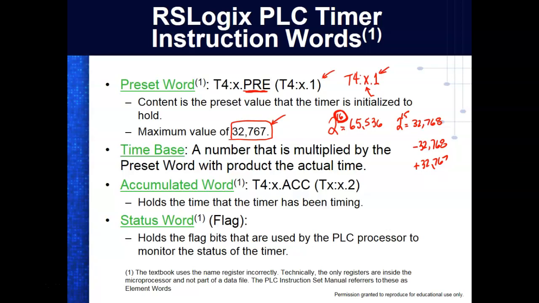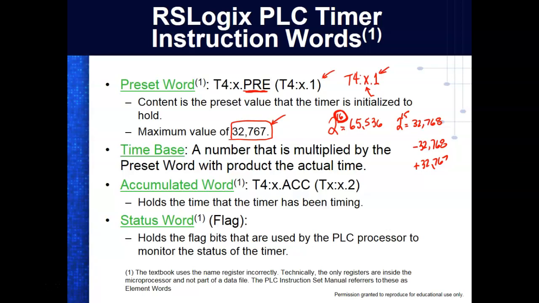So that's kind of weird, where did you come up with that number right there? So you can't have a timer anything above 32,767 because these are positive integer numbers. And so what if I needed to time longer than that? Yeah, cascade. I hear what Chris said with cascade timers. In fact, we probably wouldn't use 32,000. We'd probably go up to like 10,000.